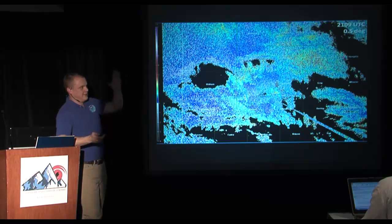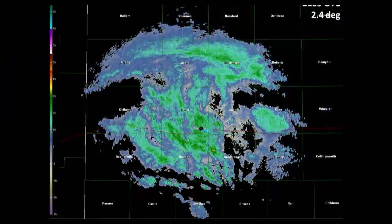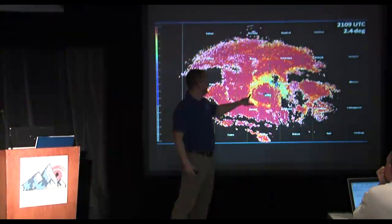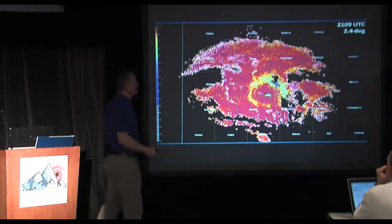For that, we need to look aloft to be able to see a little bit better close to the radar where melting is actually occurring. That's what we've got here. So reflectivity: if you remember the signature called a bright band, I don't know where you're going to find it on reflectivity here. With correlation coefficient, pretty easy, right? It's a ring. So inside the ring, all rain. Where the ring occurs, that's the transition zone. Anything outside the ring is all snow.